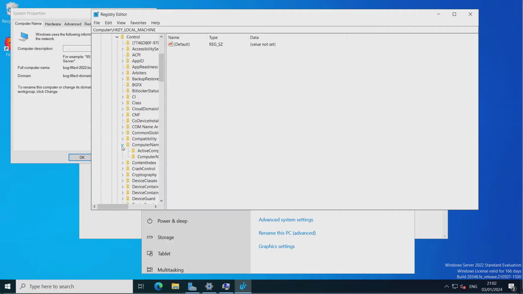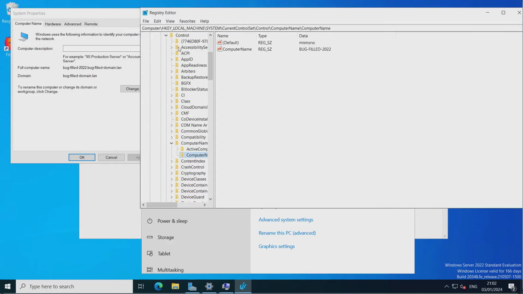Then you go down to ComputerName, and when you open ComputerName, you've got ComputerName here. When you click on it, it gives you the name, but this is the NetBIOS name. So you've got to make sure that what you see here as the NetBIOS name is the same as this, the beginning part here, and it can't be more than 15 characters.